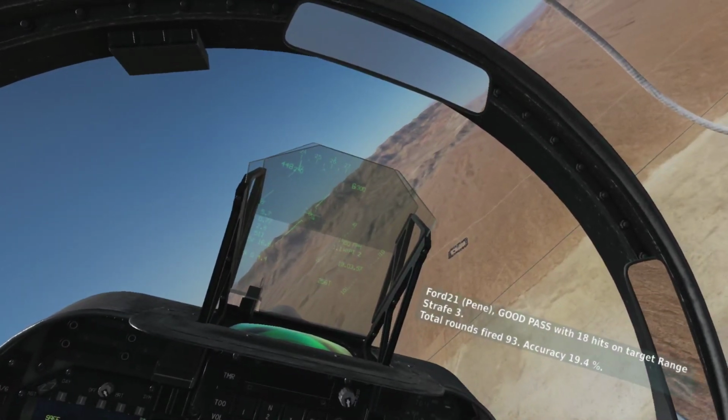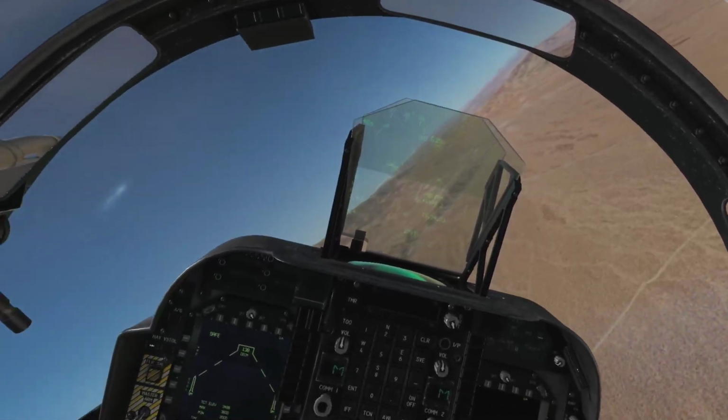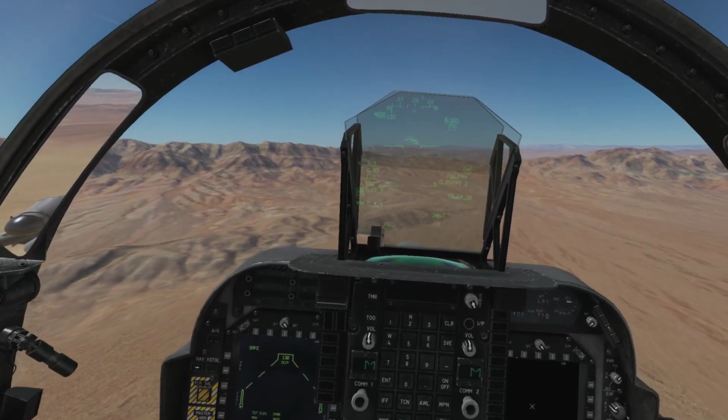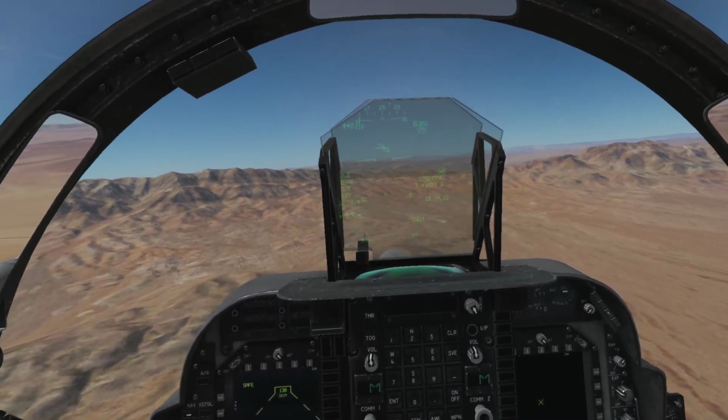Ford 2-1, Wizard, pop-up group 320, 427, at 5,000 knots. Ford 2-1, Wizard, pop-up group 319, 426, at 7,000 cold.